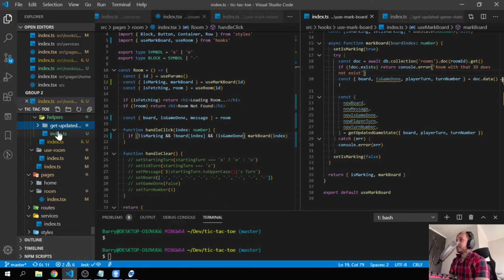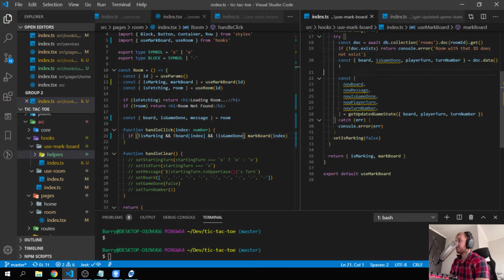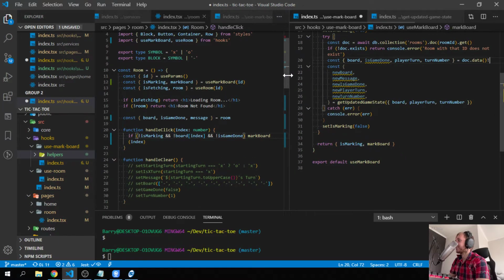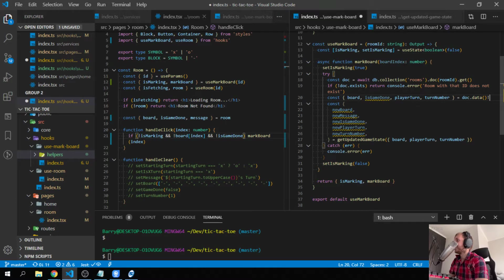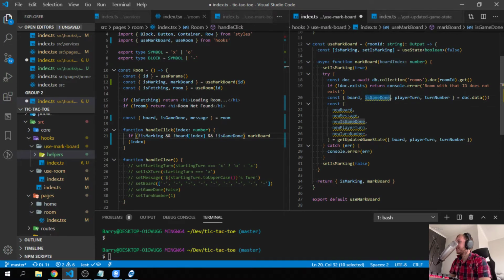Yeah. So now we need to actually do the update based off of this new data that's just come in. It looks so dumb with that little exclamation mark on the side there. Okay. Oh, we don't need that anymore. So yeah, I'm only going to destructure the data that we need. Okay. Board index. Okay.